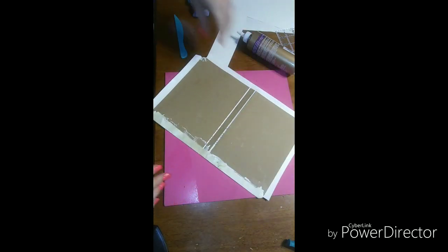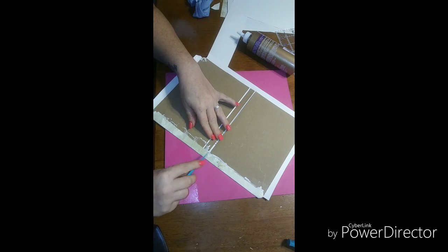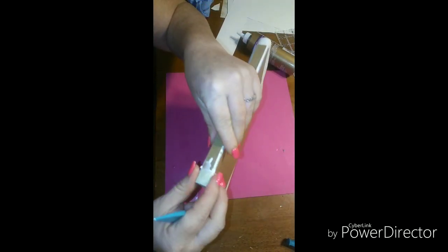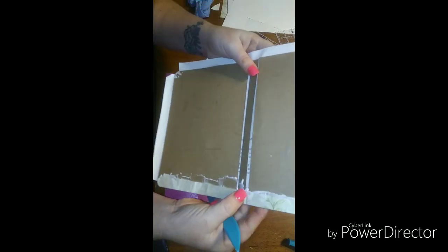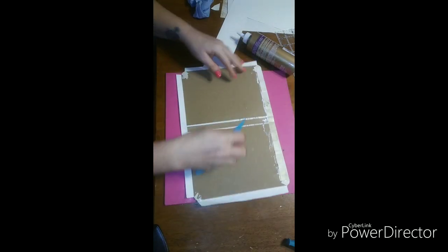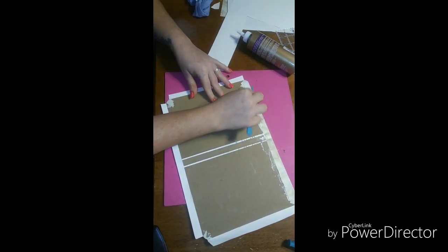Alright. I'm going to take your bone folder, your nail, whatever you have, and just try to form this up to my crease here. I just want to achieve a pretty decent bond down in that spine gap. Yeah, we'll go with that word. I'm gonna call it my spine gap.